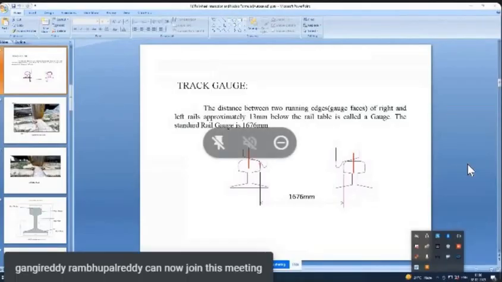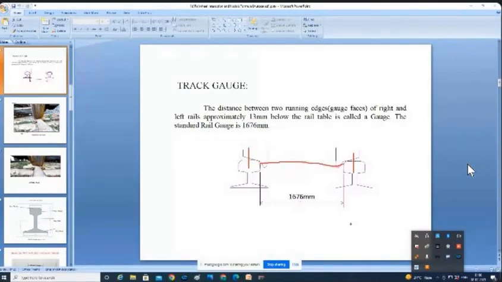Even before joining the railways, I also understood that track gauge is 1676, or we used to study before preparing for the examination 1.676 meters for broad gauge. That is the same as this only. 13 mm below this, 13 mm below this. That is 1676 in millimeters, 1.676 in meters. This must be very clear for all of you, and it is to be measured 13 mm below. Then only it will be called the correct gauge, 1676.